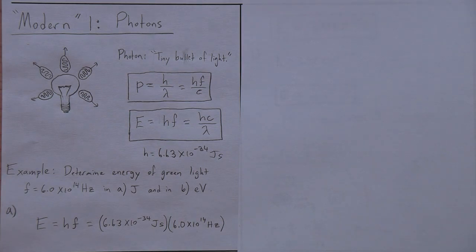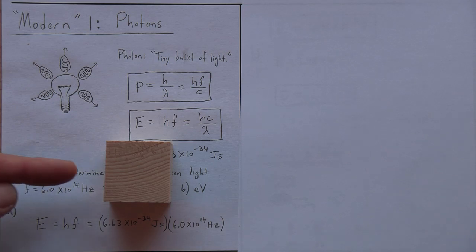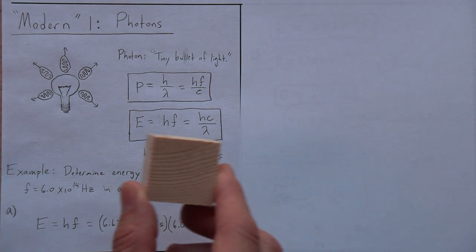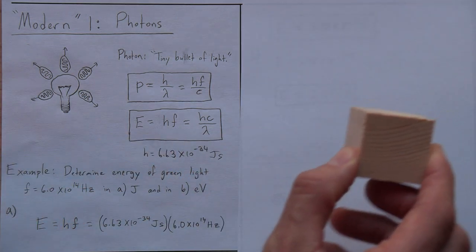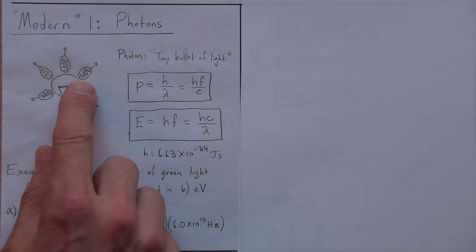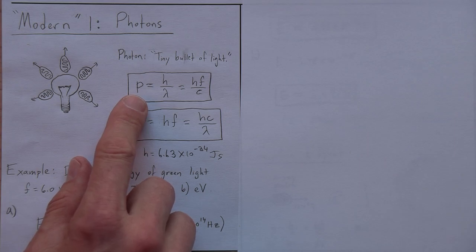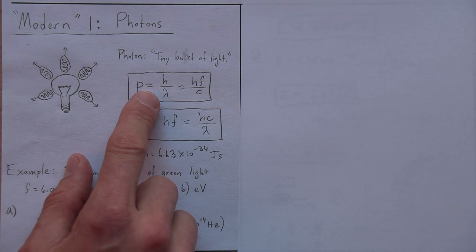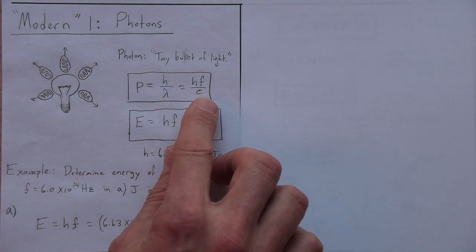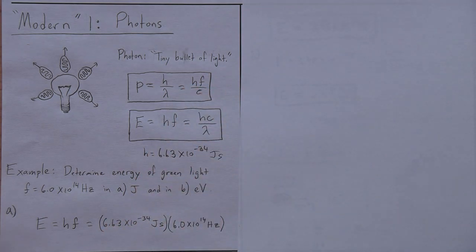Now, in the case of bullets, they have momentum. If I take a block like this and I shoot a bullet into it, the block will start sliding because the momentum of the bullet goes into the block, and so it starts to move. So as with bullets, photons, which are also like little bullets, have momentum, lowercase p. And the magnitude of the momentum is given by a constant h over the wavelength. Or if you know the frequency, you can use this formula.